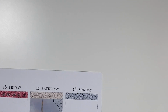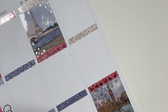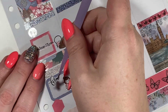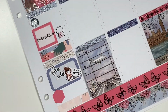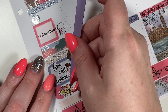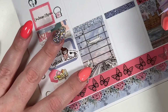So I'm just gonna use, I'm gonna put this little layering piece up a little bit. I like trying to use these because it's fun to just have fun and layer a little bit. And just the little thing for my crime documentary. So for my YouTube things, I'm using the Stick with the Plan Co. film sticker, and then I'm just gonna put my film, edit, upload scripts because I did all three. Go me. And then I didn't do it forever afterwards. So for my dinner, I'm using this Happy Beast Crafts little cutting board. And then my crime documentary, I'm just using this Once More with Love, just on the couch covered up.